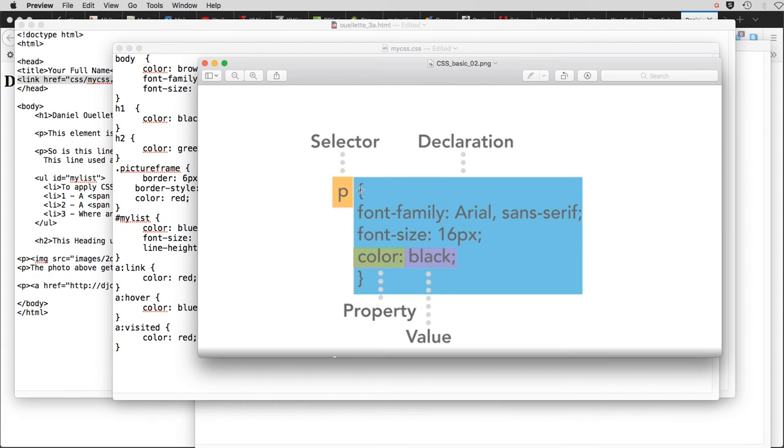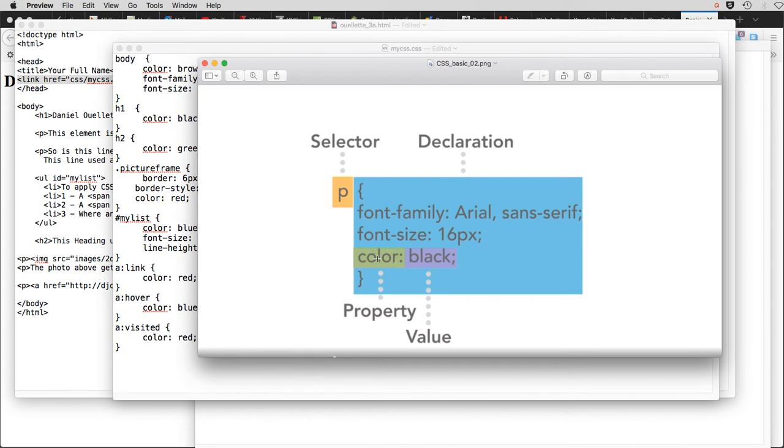The declaration is between the curly braces, as you can see here. Now within that we have literally hundreds and hundreds of attributes and properties and values that we can apply. And in this case I have 3, one for font family, where I declared the font and the backup font if that font doesn't exist, the font size, and the color of the font.